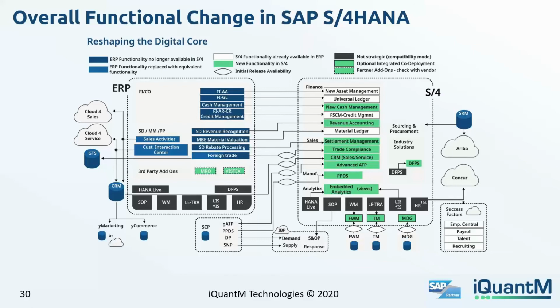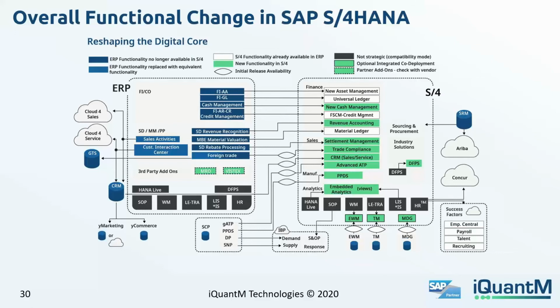But a few notable changes that I would like to highlight: for customers who've been using the SRM system, SAP recommends they move to Ariba as part of the transformation. It's not necessary that if you use SRM in ECC, you have to convert it into Ariba when you do an S4 conversion. What I'm talking about is the transformation part, which comes after the conversion. So we always advocate that our customers go for lift and shift: whatever functionality you have in ECC, lift it and shift it to S4, and then think about the transformation, which Fumi will be covering in more detail in the coming slides.